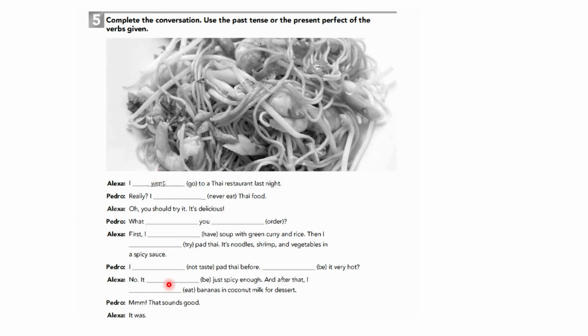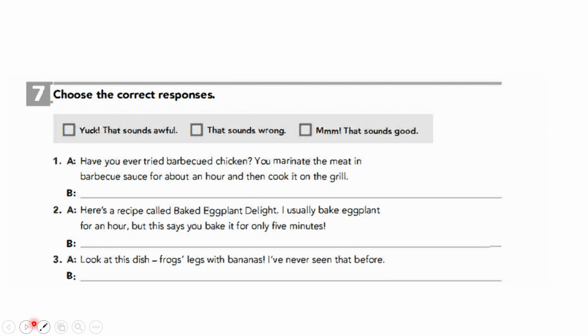Another exercise here, using the words in parentheses. Here we're going to use the past tense or the present perfect of the verbs given. So you have to identify in which cases you should use the past simple or the present perfect. Here, this is pretty easy. You only have 3 answers. You have to choose the correct responses. You have 3 possible answers. You have to choose in which case each of these fit best.